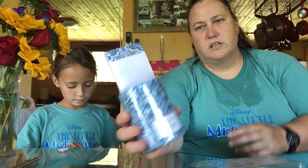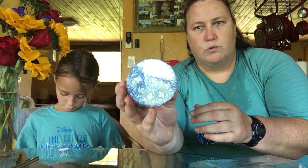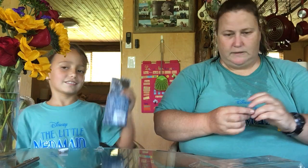You can open it. And this is a pen cup. It's like a hard cardboard pen cup. At least I think, yeah, it's kind of cardboard. And then it has a notepad as well. And the notepad has a magnet thing on the back. So I'm going to use that as my little shopping list in the trailer because my fridge is magnetic. Well, it's not magnetic. It's metal, so I can magnetize to it. Oh, I'm sorry. You're opening this. I started it. Sorry, I forgot for a second.